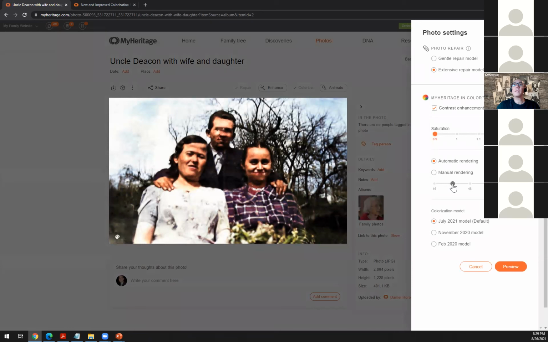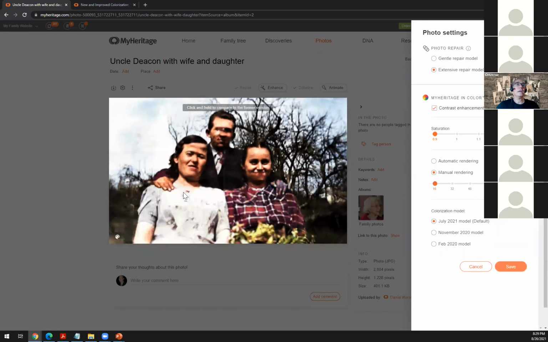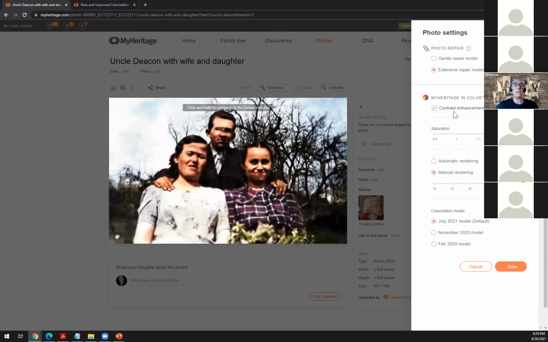And I'm going to move saturation and manual rendering to the left. Okay, and it's going to take just a few seconds. Okay, and this is one option. The totally opposite option will be this. Oh, and I didn't take the contrast enhancement, but you also need to make sure that the monitor is calibrated, because sometimes the monitor doesn't look that good.